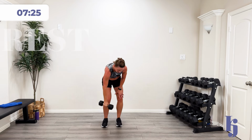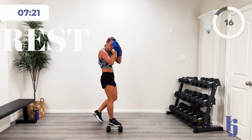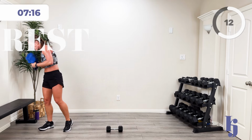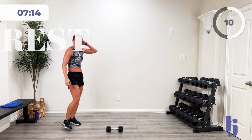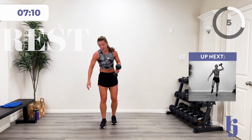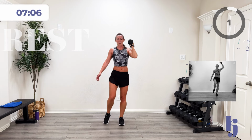5, 4, 3, 2, 1, and rest. Boy, my shoulder is burning on the end of that one. Okay, we got the same thing we gotta do on the other side. Okay, you ready? Knee drive with that shoulder press. Here we go. 3, 2, 1, boom, right there.